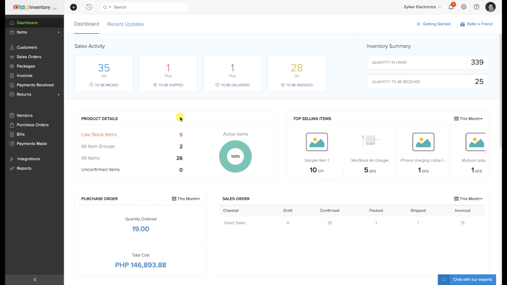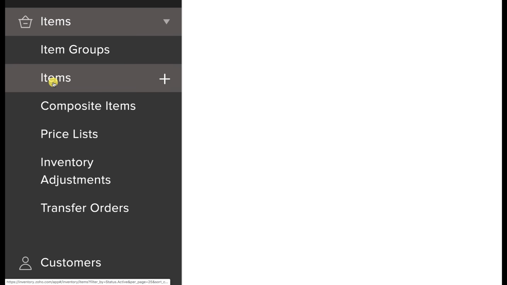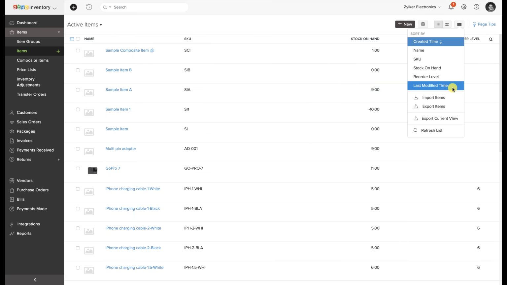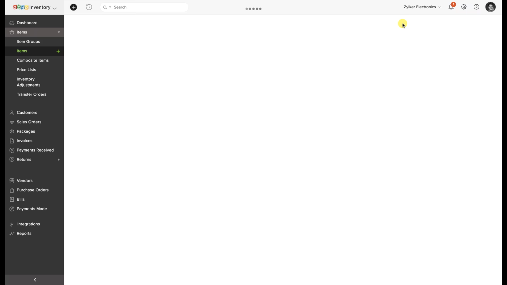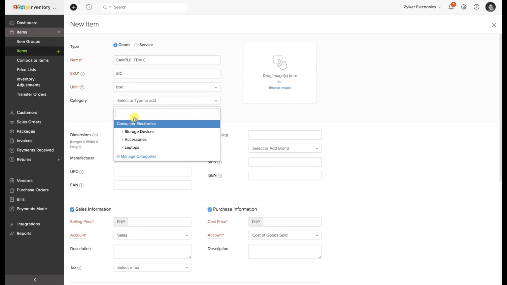Items are the products that you sell or services that you render to various clients and that can be purchased from various vendors in a business. You can either create an item through a CSV file, similar to the contact import process, or through the user interface. Click on Plus New on the top right corner and ensure that you feed in details of the particular item in the resulting screen. Categorize your items through the category drop-down box.